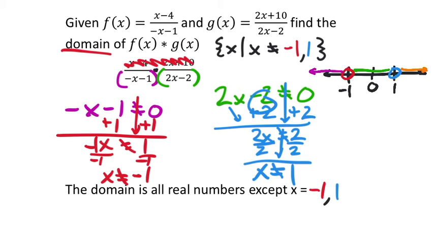So these parts of the intervals, right, just the purple line, that would go from -infinity, stopping at -1, not included because it's an open circle. Then I would unite that, starting at -1 again, but still not included, going to 1, that's the green portion of the line, and then unite that, starting at 1, and this would go to infinity. It ran out of some space there, but still works. And that would be the domain in interval notation, but again, the unions there have excluded both -1 and 1, which is what it asks for down here, what values, the domain is all real numbers except these two here.